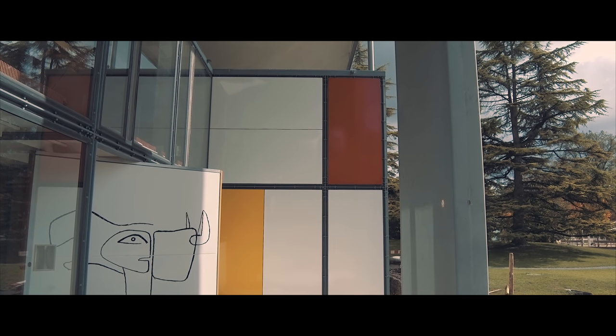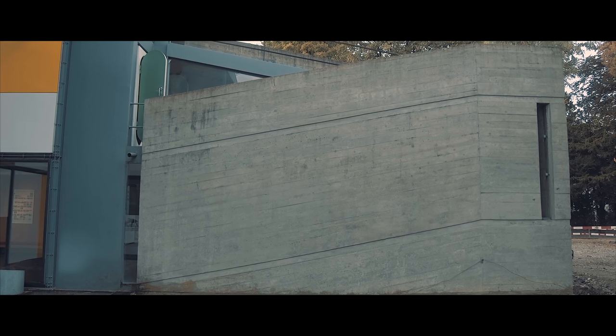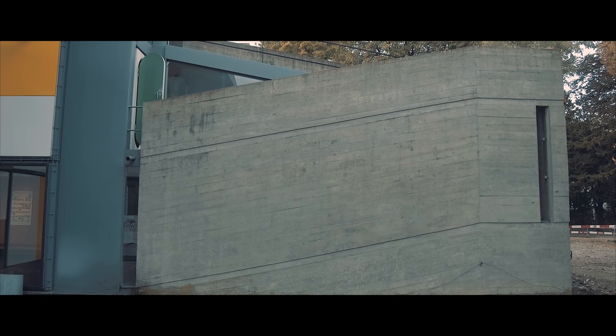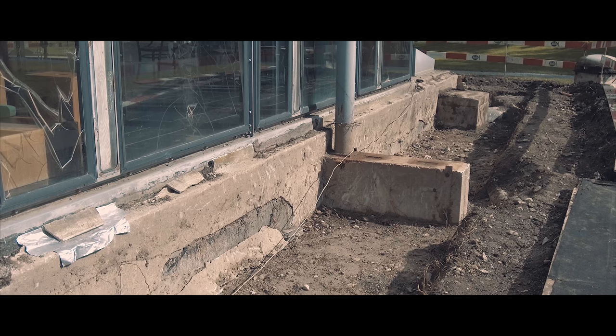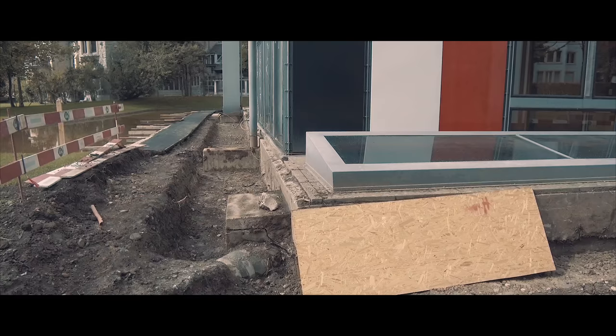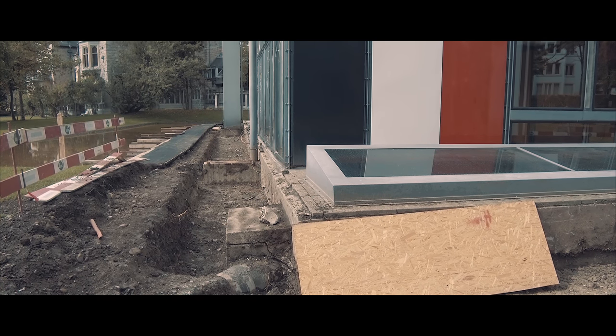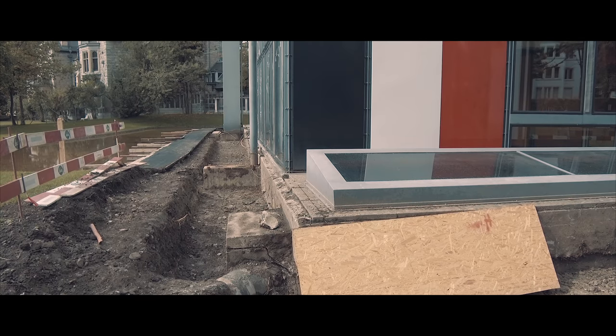The circumstances of the project are what I like the most about it. The use of a metal structure, the inclusion of paintings and sculptures in the atmosphere of the building, the fact that it was his last work before passing away, and the difficulties to finish the project. There are lots of things that make this project so special.